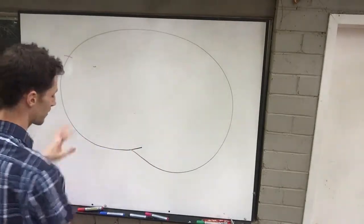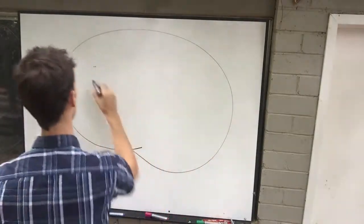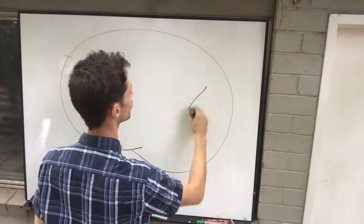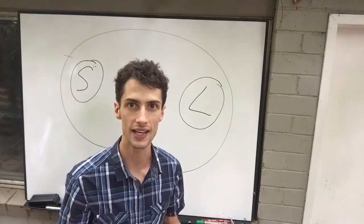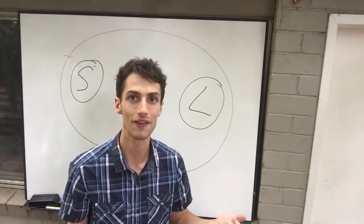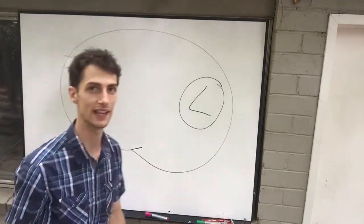All right, so if you can imagine that this is your brain, you probably know about short-term memory. So this is going to be short-term memory, and then we've also got long-term memory. Short-term memory is kind of like when you meet somebody at a party, but then you forget their name, even though you've just met them like, I don't know, 5 minutes ago. So if something's only in your short-term memory, there's a good chance that you're going to forget it soon.